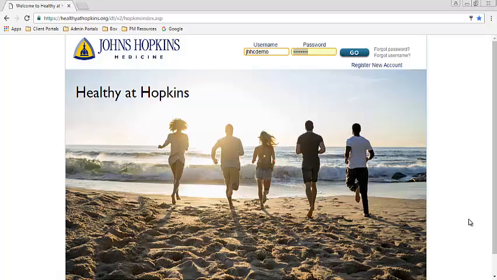The page that is available currently on the screen is the landing page of the new Healthy at Hopkins portal. If you will be utilizing single sign-on technology, you will not be seeing this page. Once you select that Healthy at Hopkins button from your My Johns Hopkins portal account, you'll go directly into the dashboard. However, if you prefer to utilize a more traditional way of logging in with a username and password, you will be required to come to this page and enter in that username and password to then access the dashboard.